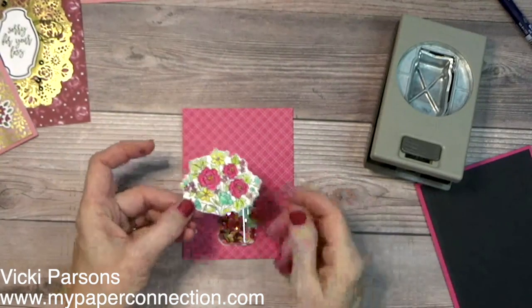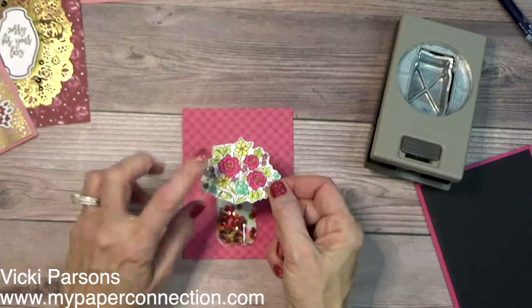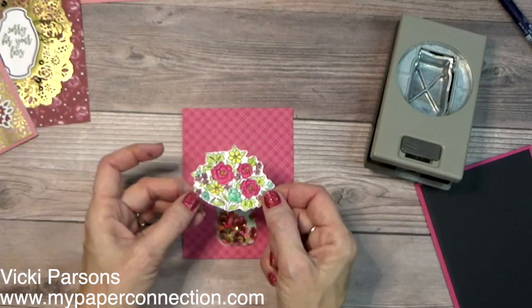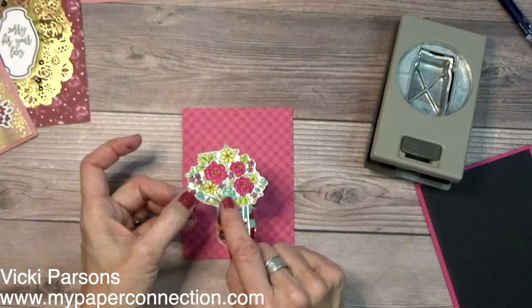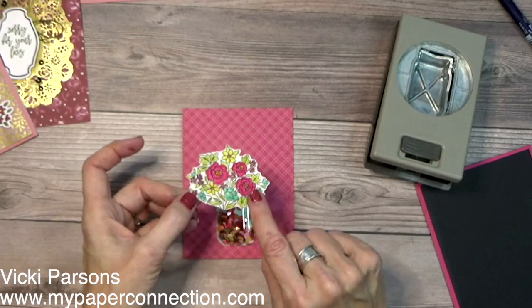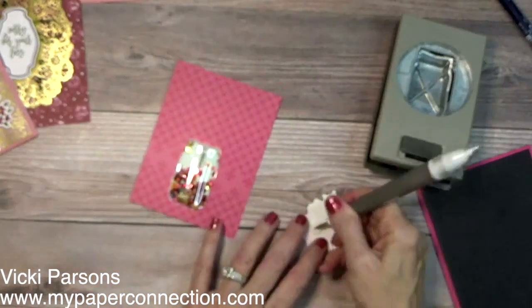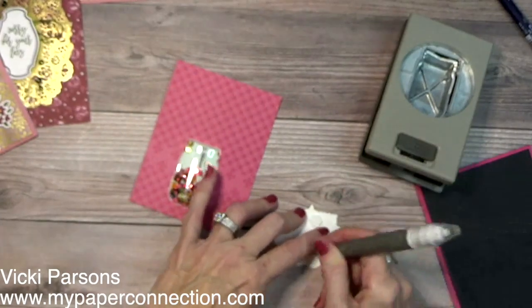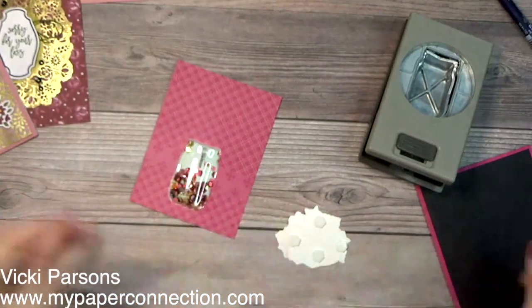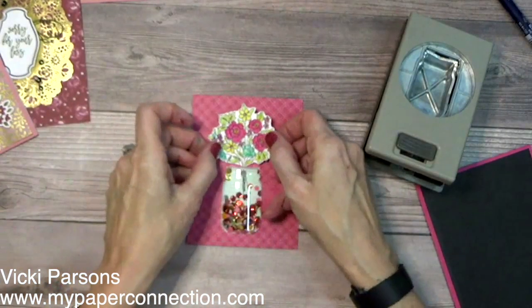So I just added my Stampin' Blends, and I really like that now. The only things that I did with the Stampin' Blends were the Coastal Cabana, Bermuda Bay and the Melon Mambo. That's all I did, but I'm really happy with that. All right, and then I just fussy cut around it and I cut the stems off. On the stamp itself, there's actually a bow that you can color. I didn't end up doing that.